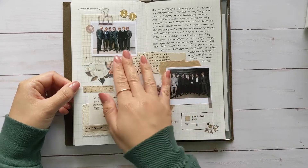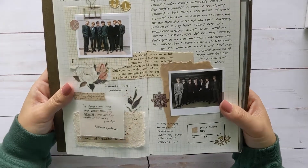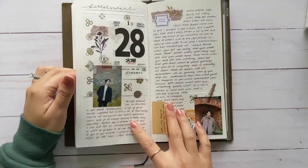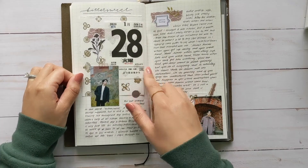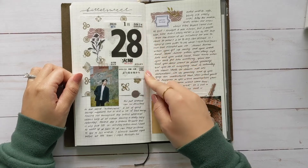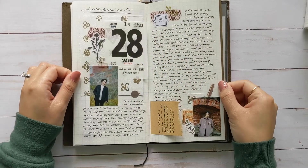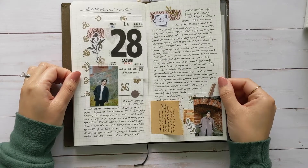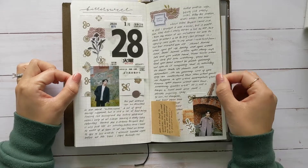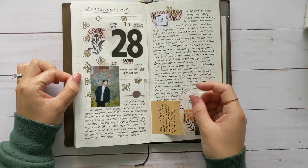Anyway, these pictures aren't from — I don't know when they were from actually, probably an award show. Moving on — this one had a lot of feelings because it was the weekend of the Grammys, but also the news about Kobe came out and it was really sad. It was a bittersweet weekend because even though the sad news came out, that was also when BTS performed at the Grammys.